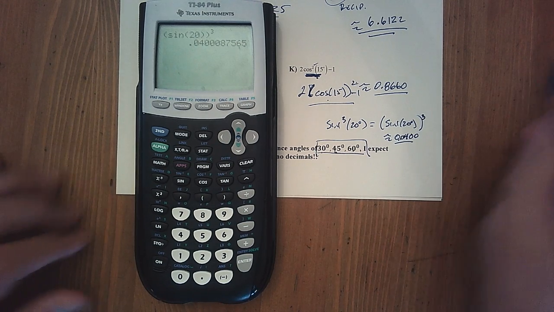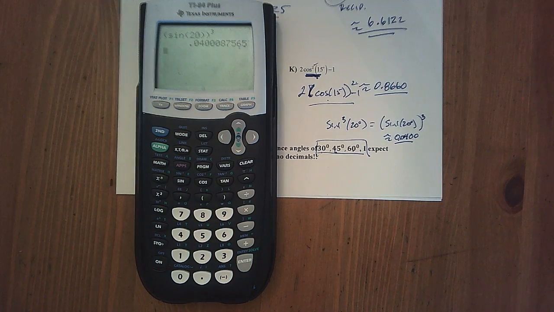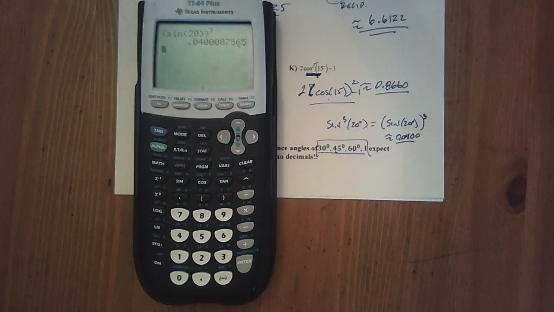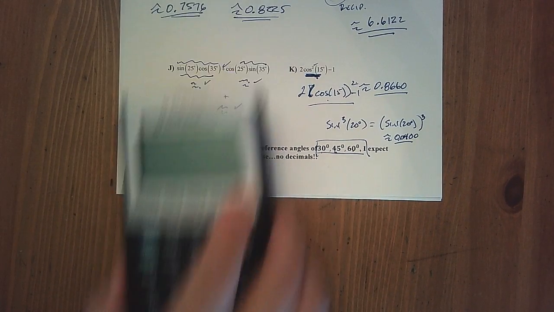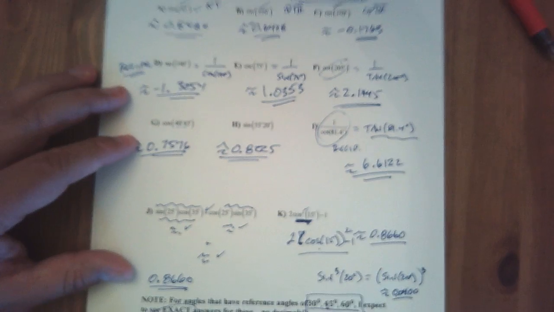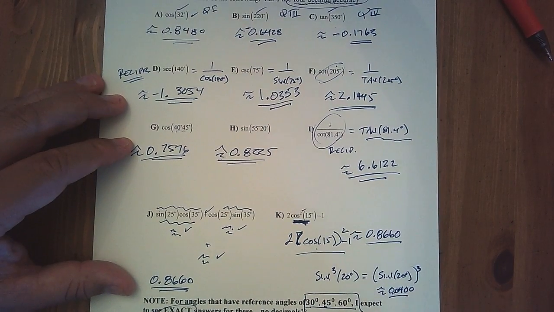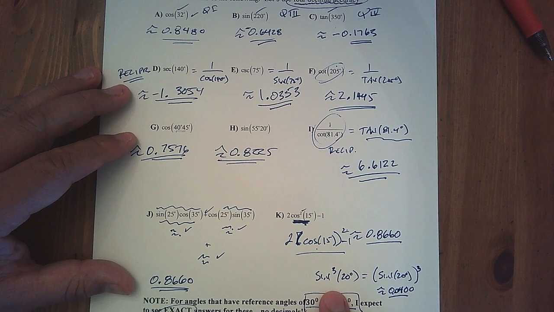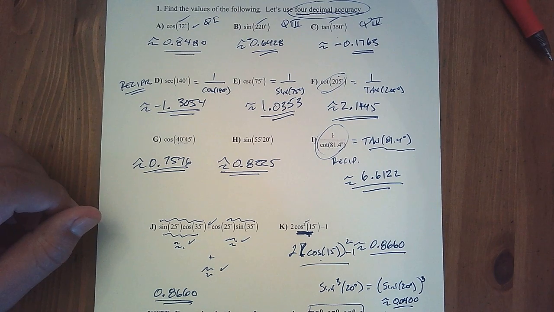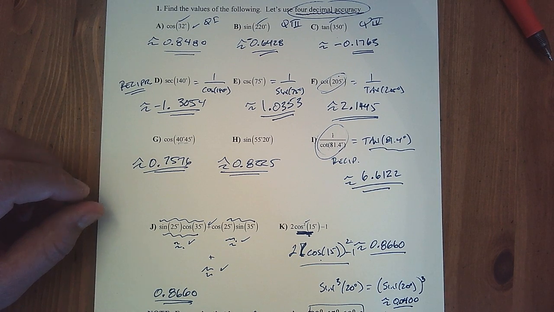Alrighty, so there's your calculator thing. We're going to do more with it in just a moment, but for sure what we've seen throughout this activity is how to press some buttons for some angle values that are not nice, not the nice 30, 45, or 60 degree reference angles. How to estimate values for a lot of other angles out there. So be careful, make sure you're pressing the right buttons.